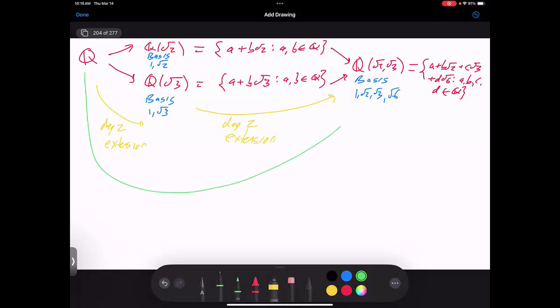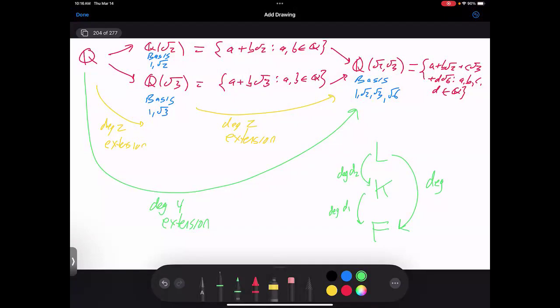And if I go from here to here, it's a degree 4 extension. So how do you think things work as I move up? If I have a field F over here, and then I have a field K and a field L, and maybe this is degree D2, this is degree D1, what should this whole thing be? What do you think?